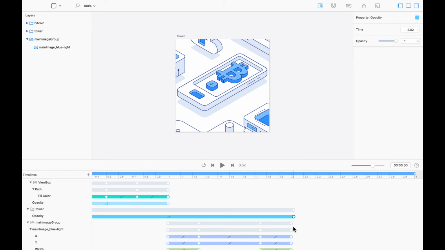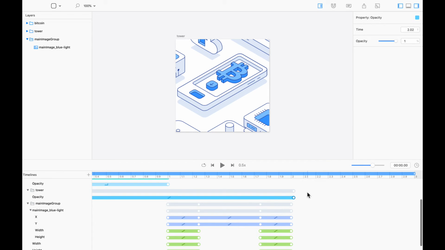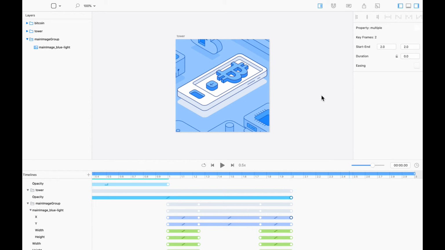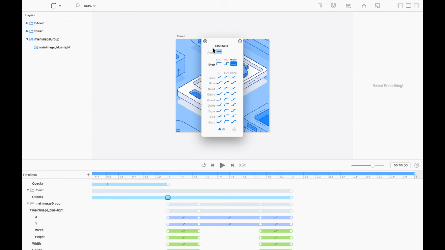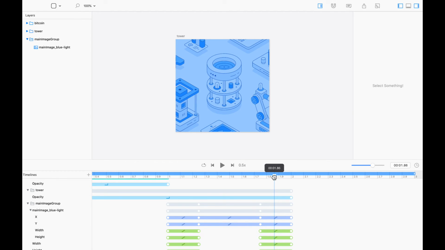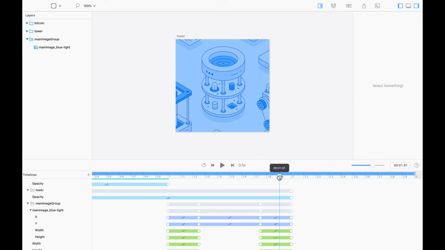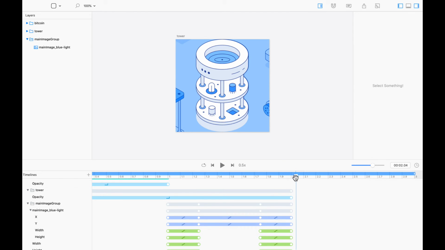And again, the technique is at the moment in time where we want it to be visible, we want it to snap on. We don't want it to just fade in. So to align these two, I can just select these two, do a little bit of an area selection, select 2 key values, and then I'm going to left align those key values. And again, I'm going to do a step right, which means that at this moment in time, the tower is not visible, and then it snaps on like that. And then we can do the same kind of animation as before.